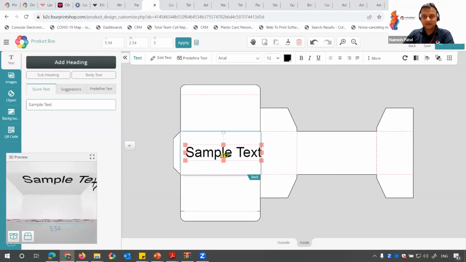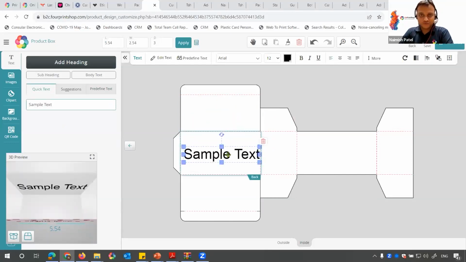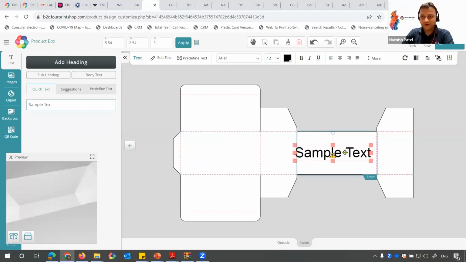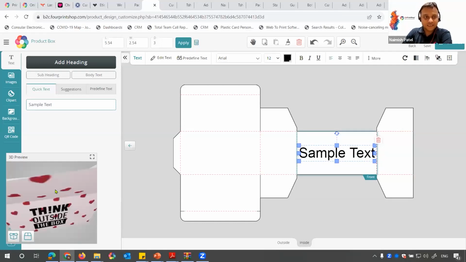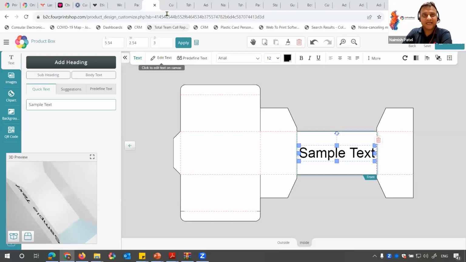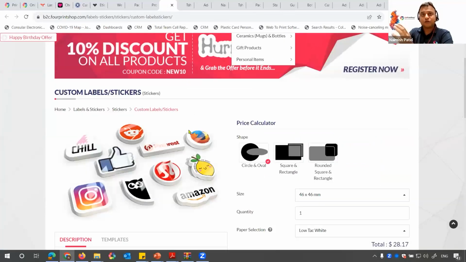A lot of people are creating personalized boxes when they are throwing a birthday party or an event party. Maybe they're ordering 100 boxes for the guests who are coming to the party and giving them gifts. So this is more consumer or personalized packaging for those kinds of customers. I'll also show you what.